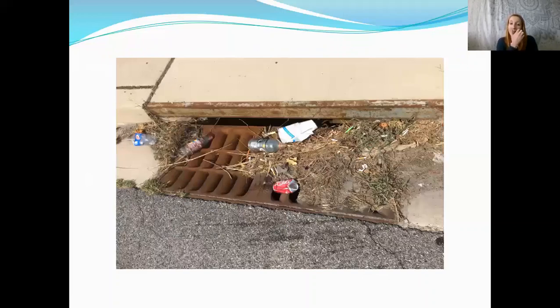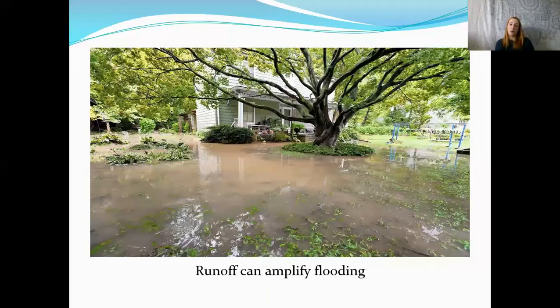And so if you see here, there's more than just the pollutant issue. There's also when storm drains get clogged with trash and other debris, it can exacerbate issues such as flooding in the area, which we are unfortunately all too familiar with in the Patapsco watershed. It's no stranger to us. So if you see something like that during a big storm, the water may not be able to get down as easily as it would if it was cleared. So it's going to flow over the edges and just go wherever else it can, besides down into the drain. So you get issues like this, where runoff that can't go to where it needs to go, or it's too much quantity, is eventually going to flood local houses and other areas.